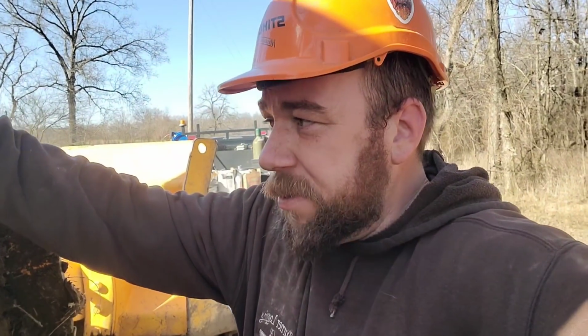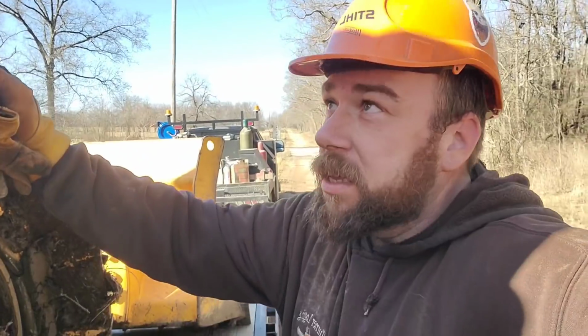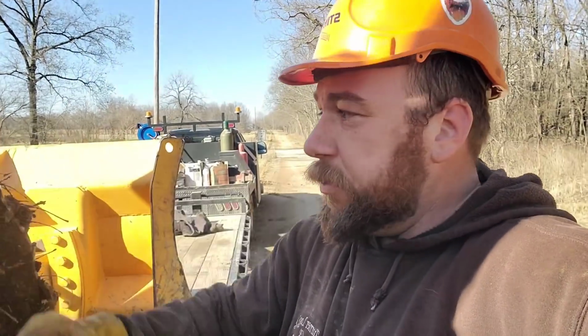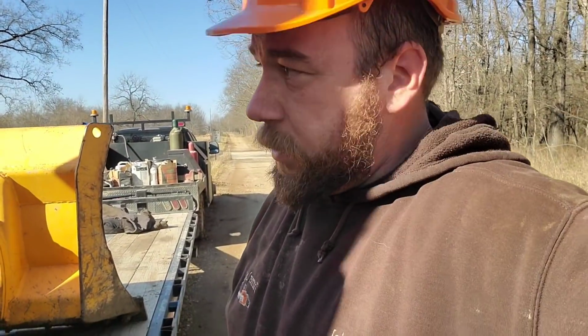Yeah, it just kind of gives us an idea of what direction to go with this. We've already got a really good lead on where to get a winch. So yeah, hopefully here in the near future, we'll have a winch on the back of this thing. And who knows, maybe someday we might even let this one go for a newer model, because it definitely made me a believer today in using a dozer in wet weather situations.